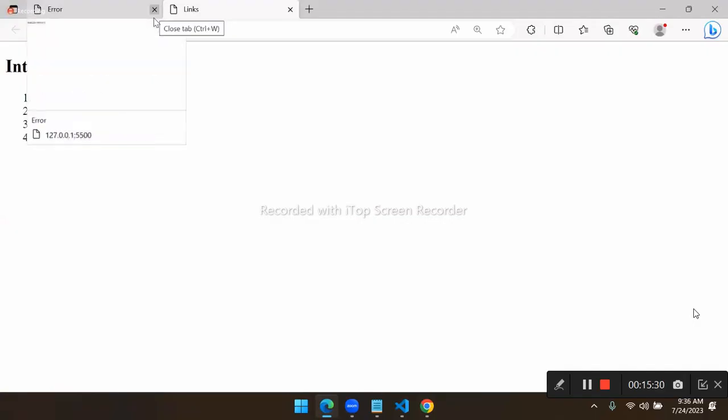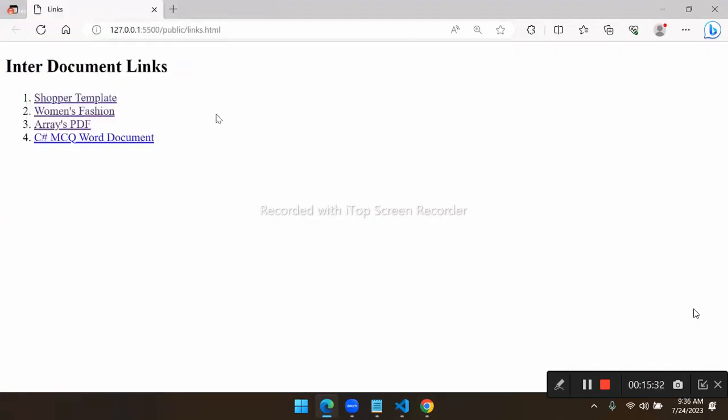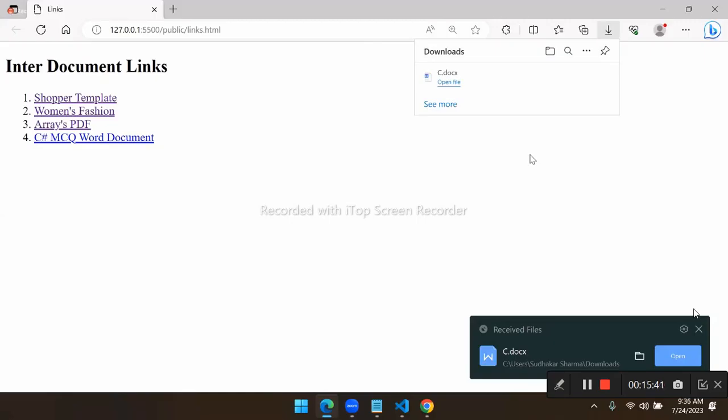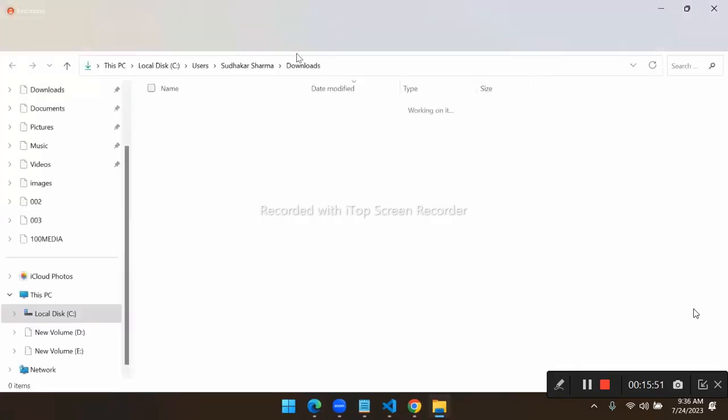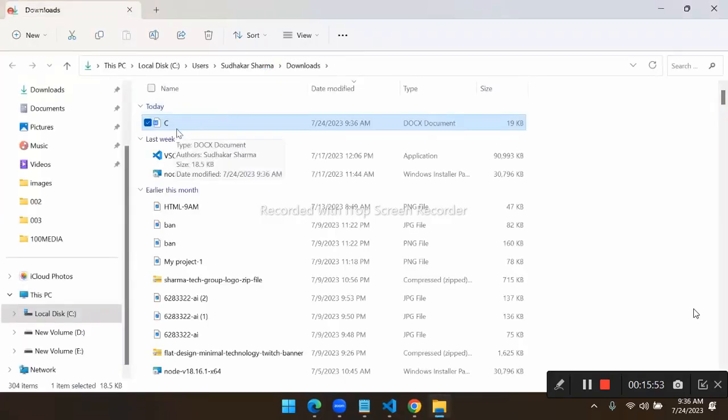We learned yesterday, in the last session, that hash refers to an ID reference. Now I click on this document and you can see the document downloads here. It will go into downloads. That means it is showing the file in the downloads. You can open the folder and you will find that download there.